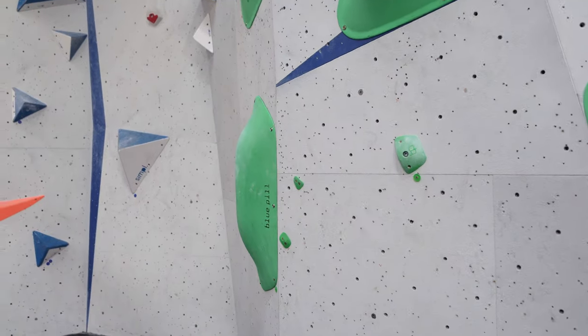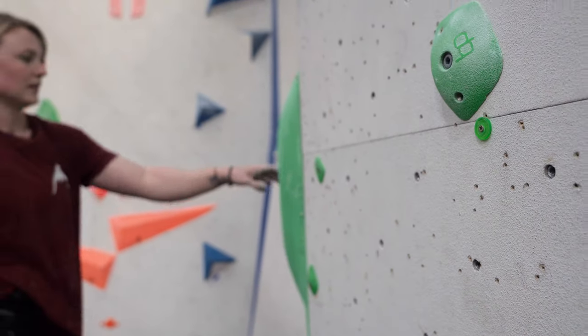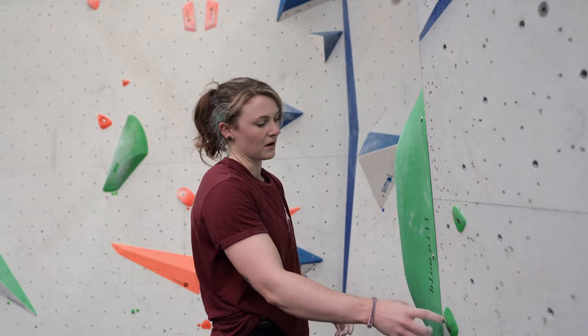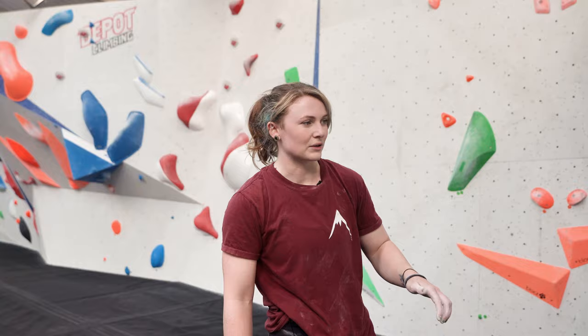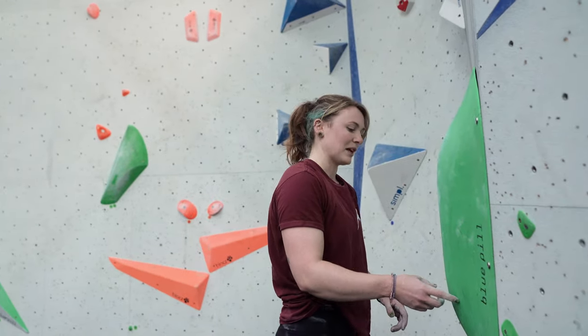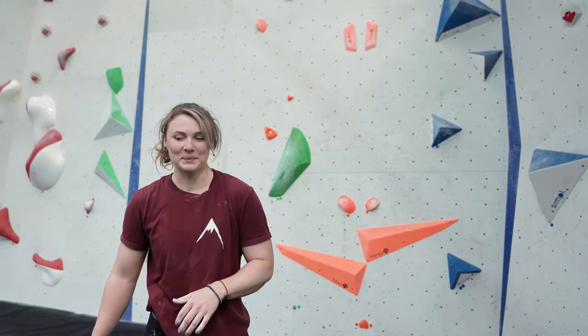That was quite awkward, so I'm probably going to try and swap my feet lower and try and get a heel up in this one first and put the weight through that, and then bump this one up afterwards. I can see on it as well, there's a lot of rubber marks on the bottom of this, which is making me think that a lot of people have slid their feet around here, so that kind of adds up.